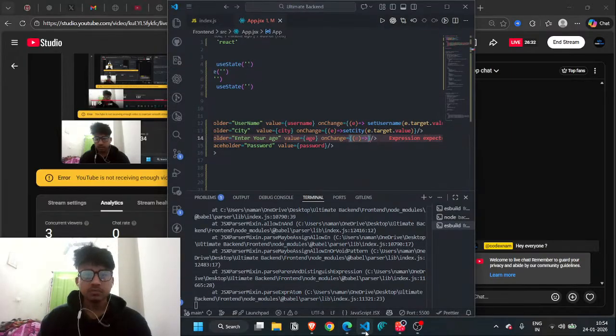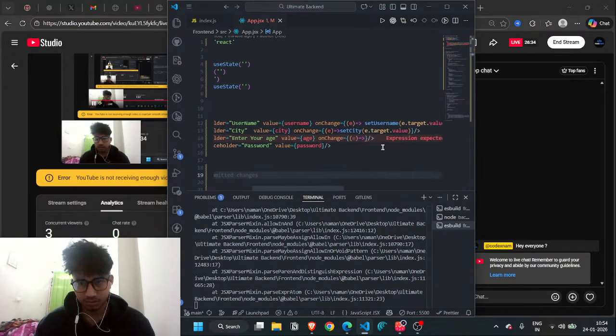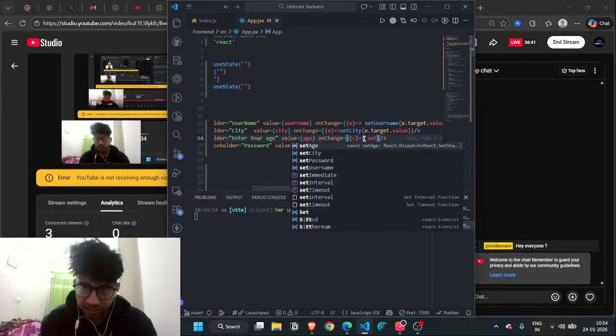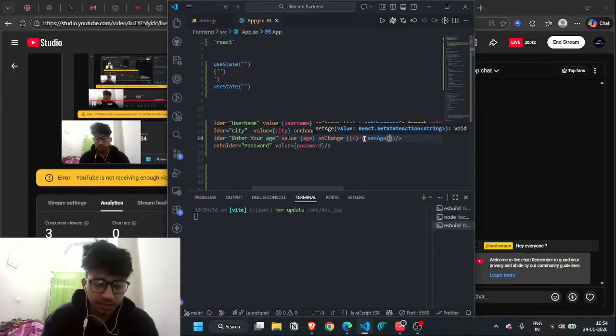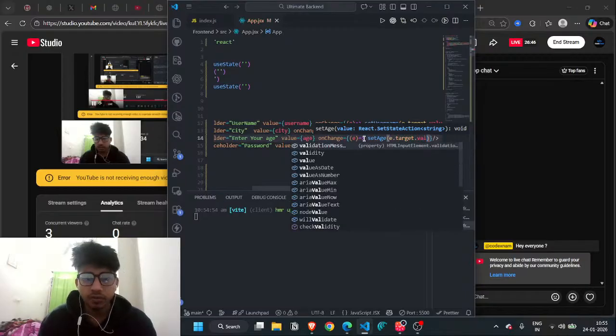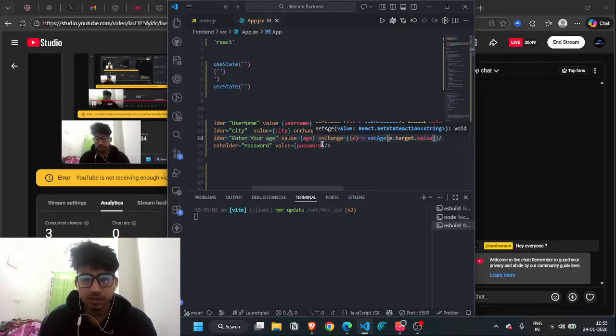On change of age, we set the age value as e.target.value.